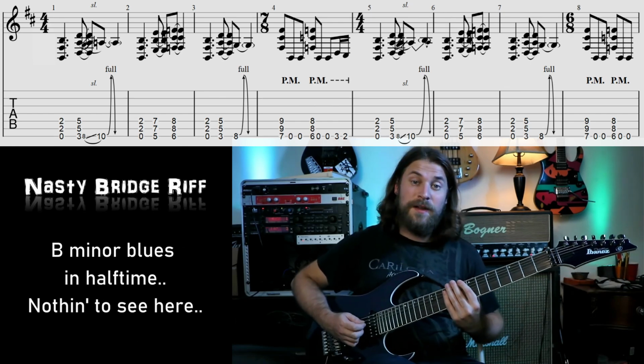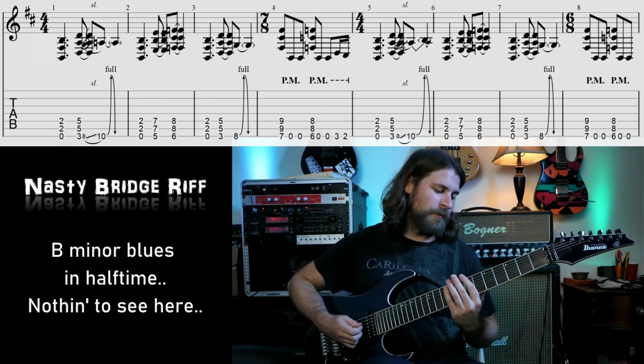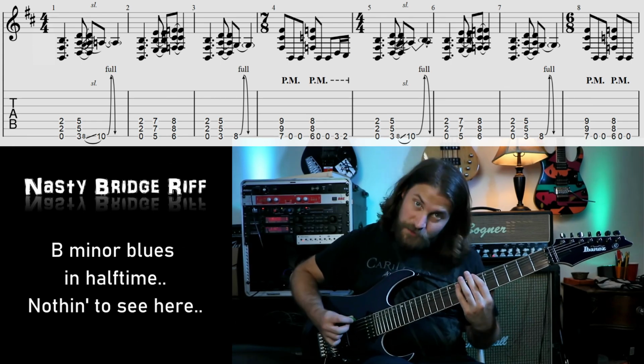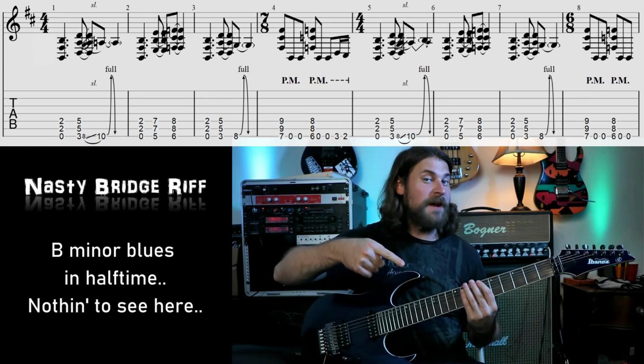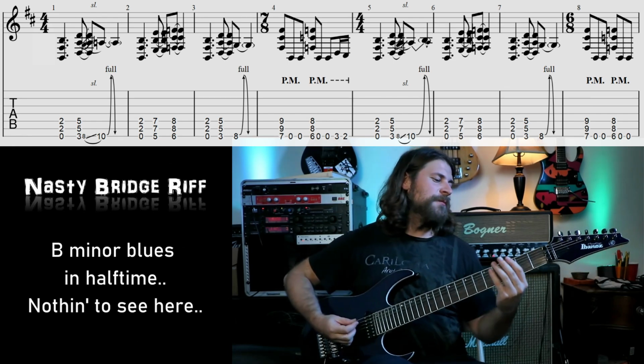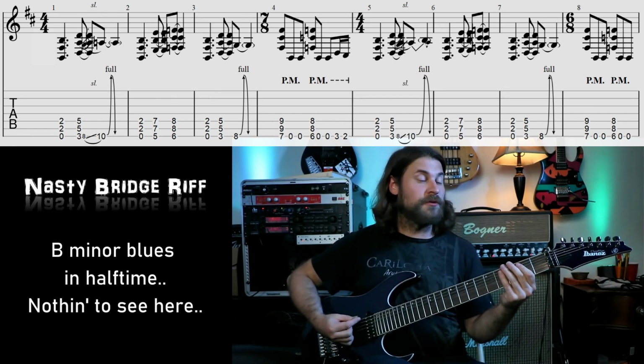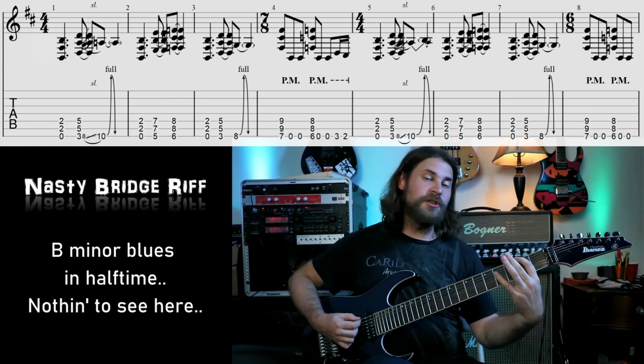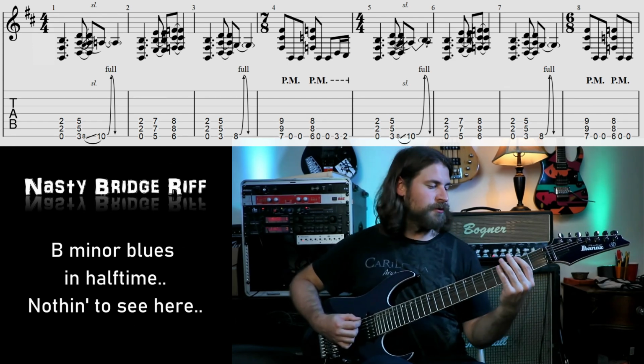And then as soon as we come out of that, you don't want to come down too far because we have to get right into an F sharp power chord to an F. So that's 5 to flat 5, a lot of tension. And then we add an extra beat at the end for a measure of 7/8, going like this. That's D, C sharp going to B, flat 3, 2 to 1.